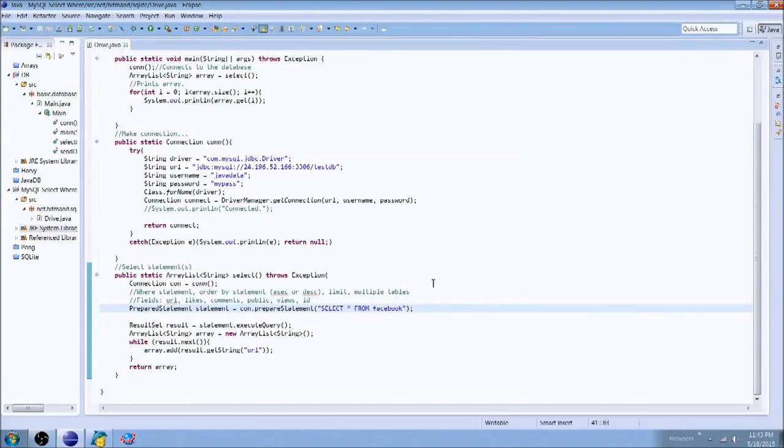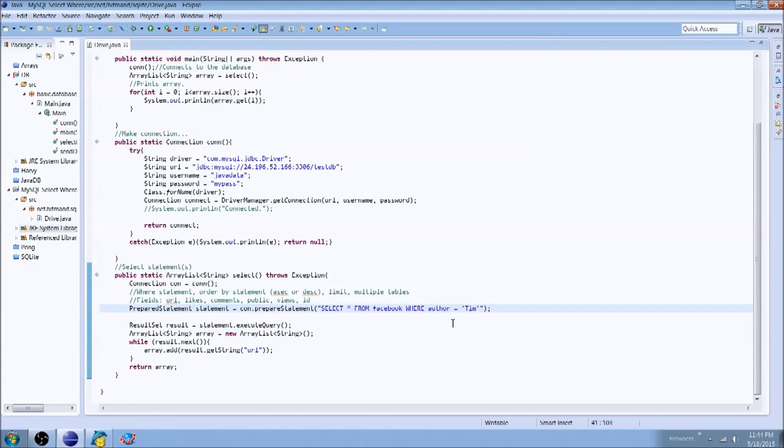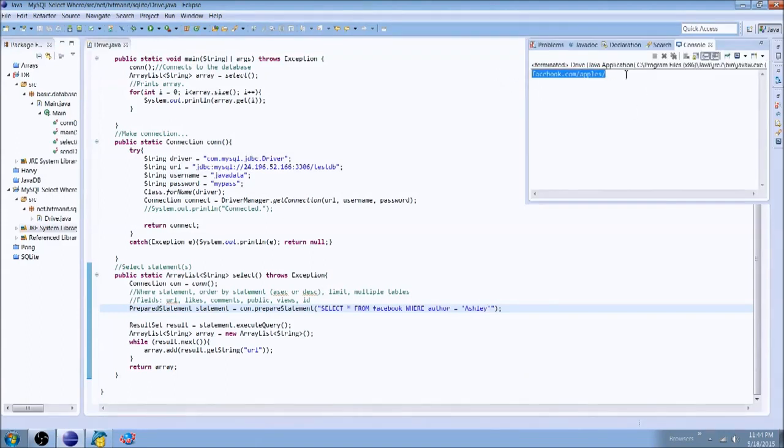So now we want to select from Facebook where the author's name is whatever we choose. So we'll say select all from the table, which in this case is Facebook, and then we'll say where author, which is our field name, equals, and then whatever value we want. So let's start with Tim. Now I know that there's 2 Facebook postings by Tim. I run this and I now know that he posted Steve Jobs and Steve Jobs the second. So we can go ahead and change this to make sure it worked. We'll put in Ashley, which is our other Facebook poster, and here she posted apples.